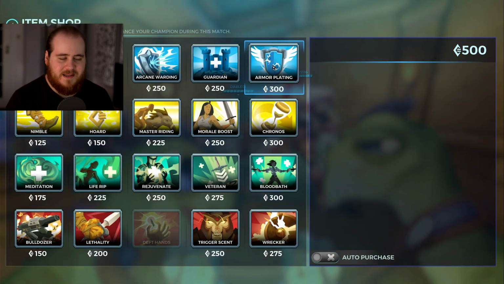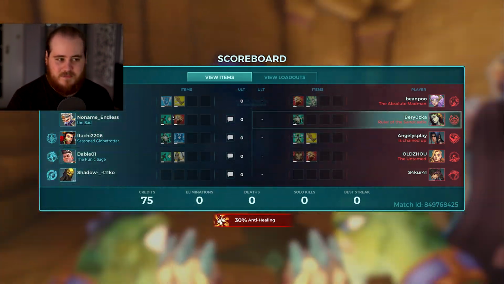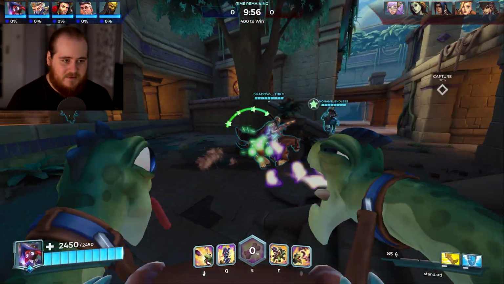It will depend on the team, I think, much more than what I do here, but we'll get armor plating, and then nimble. Koga, Fernando, Aegis, Cardio, Tribunal, he hasn't grabbed anything just yet, Unyielding, Burn Monster, Yomi, Mother's Grace, and Ambidextrous. In we go. Stack up a little bit early, and hopefully show Moji off well.